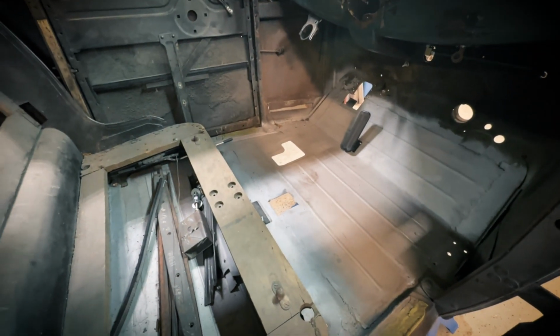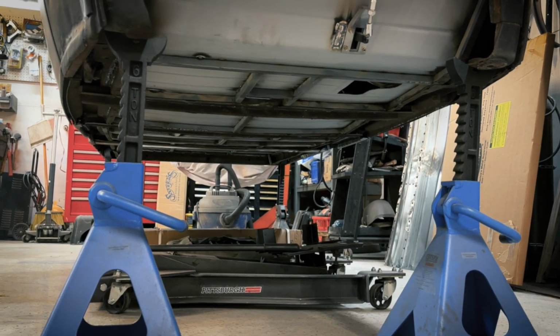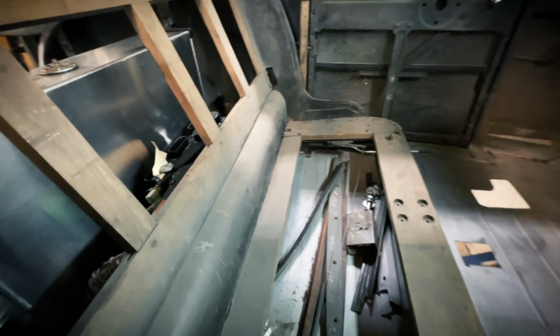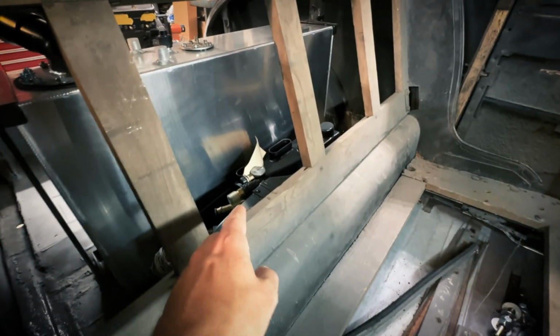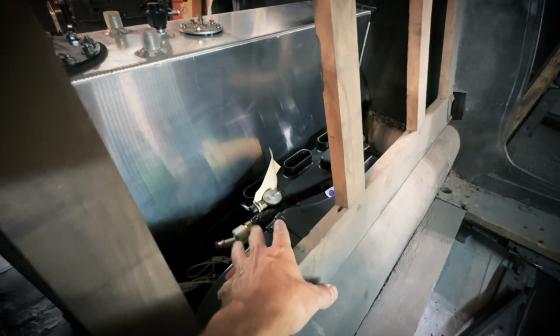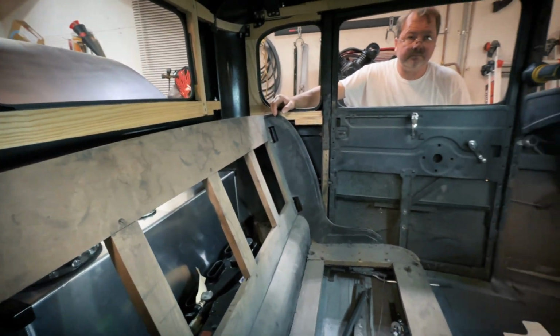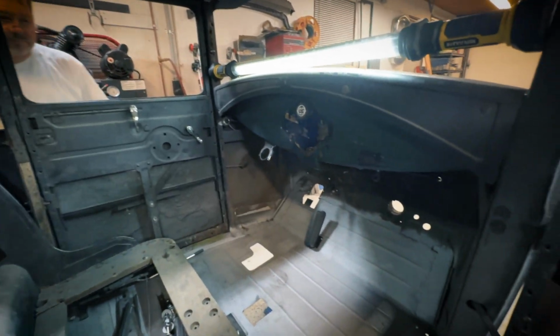As you saw in the framing, or the video underneath, all the framing was built for extra support underneath the vehicle. And when he was talking about the AC system, it's actually back here. This is the evaporator core, all in here with the heater and AC system behind the seat. It'll have vents that come out on both sides of the seat, and also underneath, and on top too. So you'll have full AC inside the car, which will be really nice on those long hot trips.